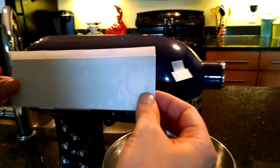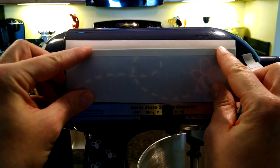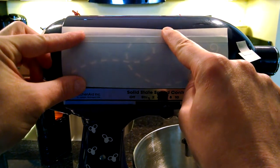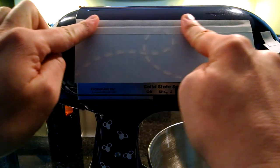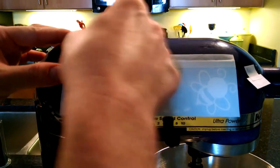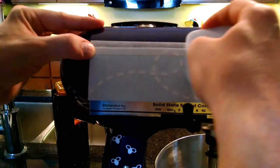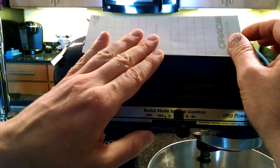Okay, and now for the bee with the bee line, we're going to place that right here. Now I'll do the hinge method here just so you can see how that works. I'm going to use the whole length of the decal. You want to put a piece of masking tape the whole length of the decal, and you're going to want to really get this on there very, very good. Run it onto the mixer, and also make sure that it's sticking to your decal very well. Okay, so with the hinge method, you just hinge it back up like this, make a little crease with your fingers, and then start peeling back.